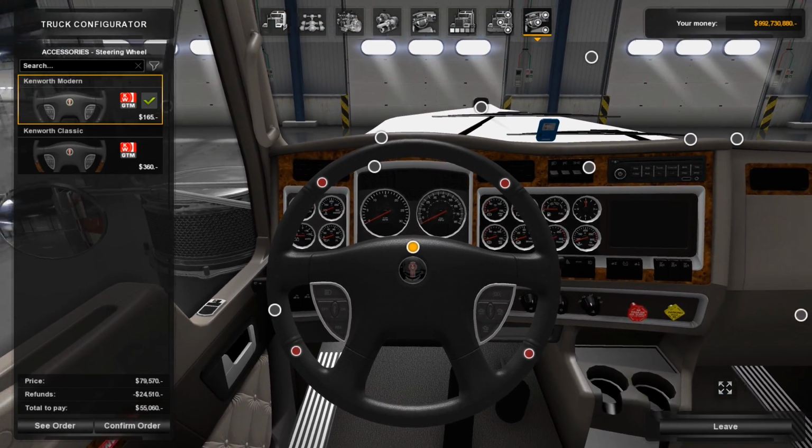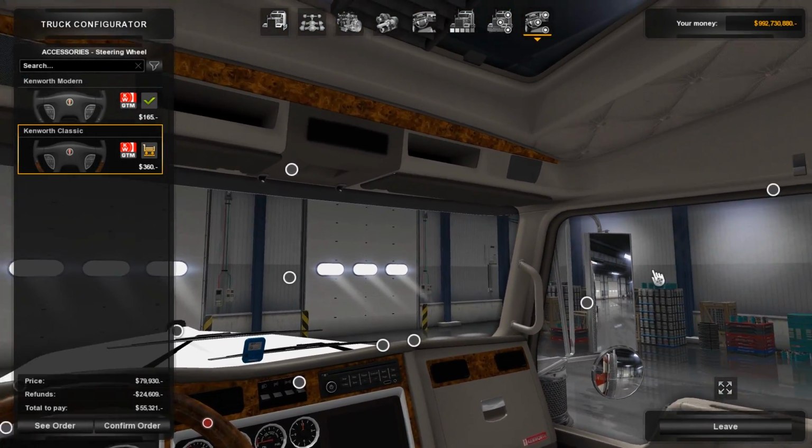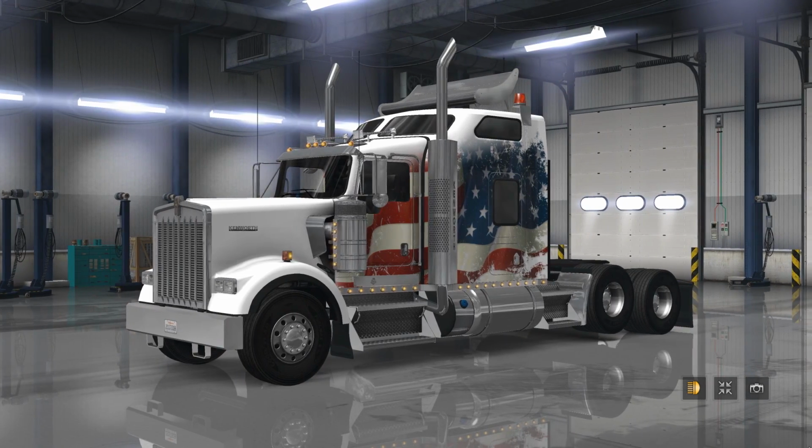On the interior, again, you can't really change much. You can change the steering wheel, and to be honest, that's pretty much it. So now I'm going to do a time lapse of me building this truck to my spec.